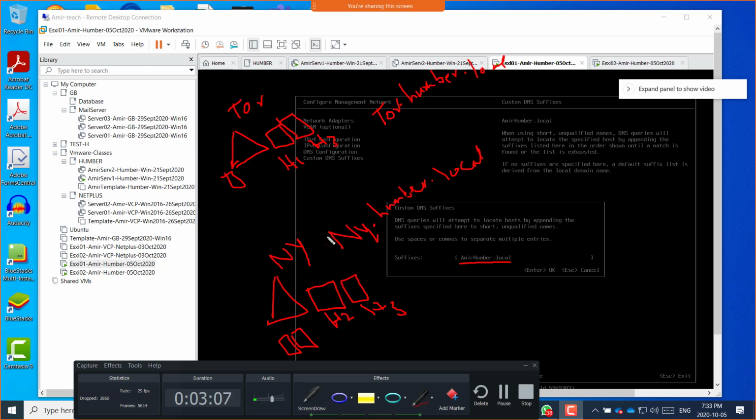So what happens is that if you have a proper domain name there, so this hypervisor 1 or hypervisor 2, and 3 and 4 here, right? You will name it like this, H3, hypervisor 3.ny.humber.local, your domain name, right?